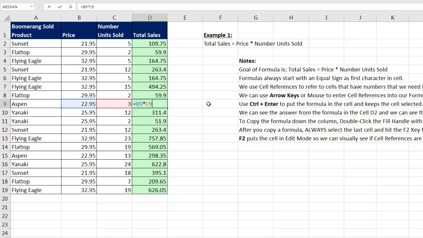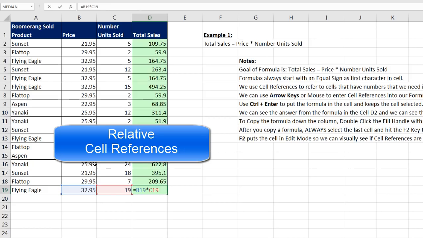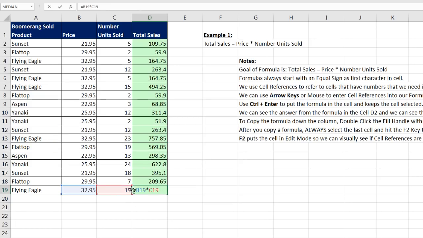You can see as we copy it down, the blue cell and orange cell always automatically are looking at the correct two numbers in the given row. Now, there's a special name for this type of cell reference that as we copy it down, it moves with the copied formula. These are called relative cell references. That means from the formula's point of view, where am I going to look relative to the formula? Well, this formula is always going to look 2 cells to the left times 1 cell to the left. Those are called relative cell references.